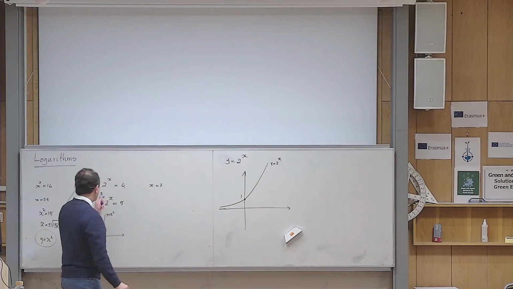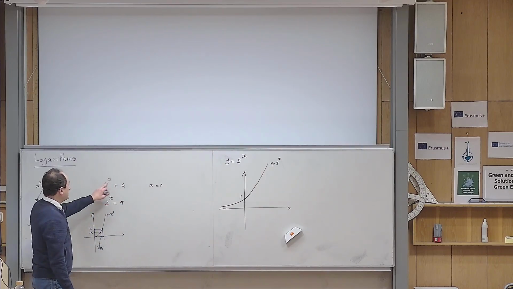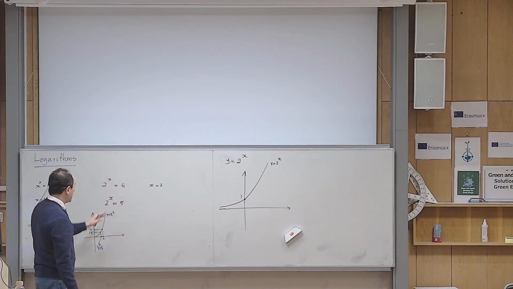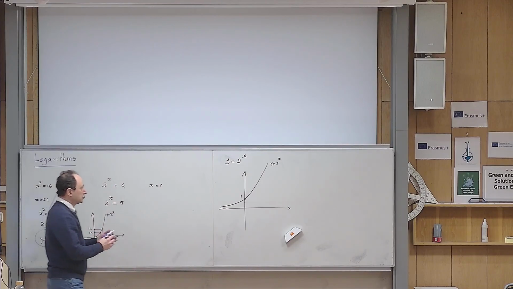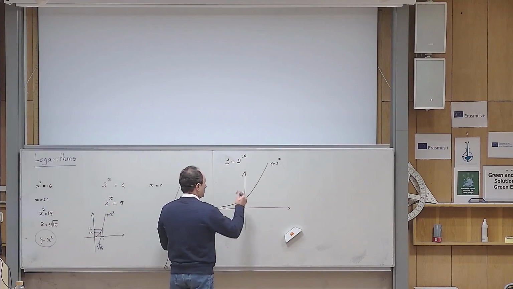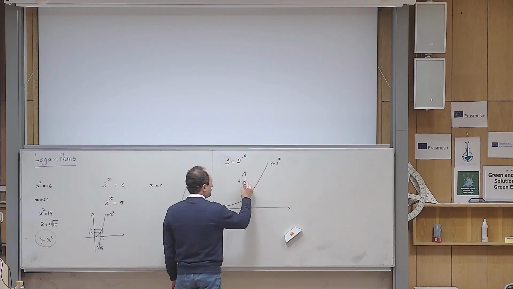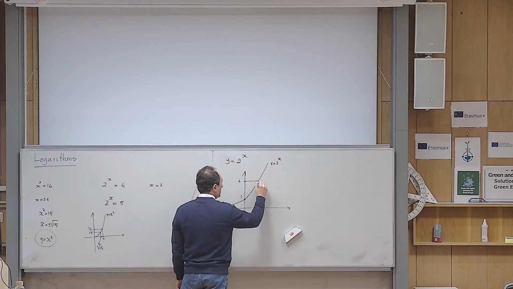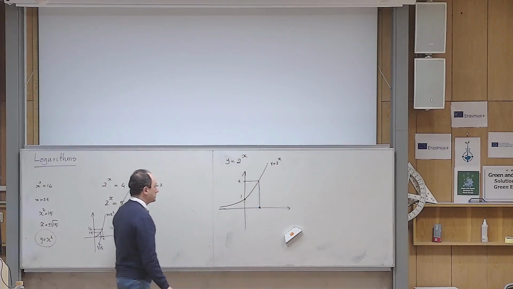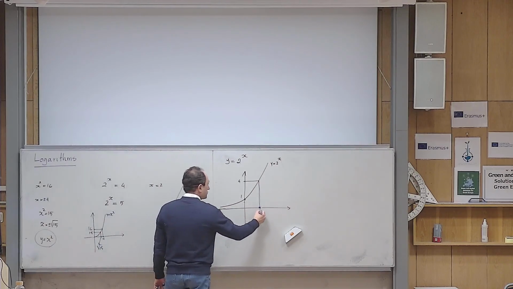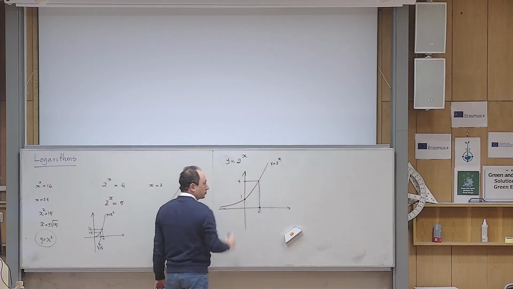And if I want to ask this question, what is x if 2 to the x is 4? I do the same process. I will go and find my 4 here. For example, let us say this is 4. I go horizontally, and then when I intersect, I go vertically, and then I get a point. In this case, you know what that number is. What is that number? 2. Why? Because 2 to the power of 2 is 4.